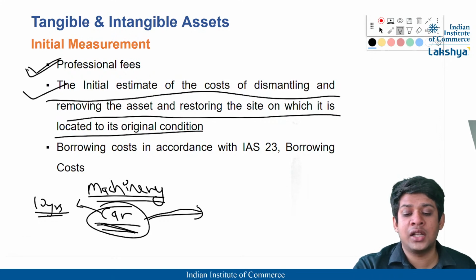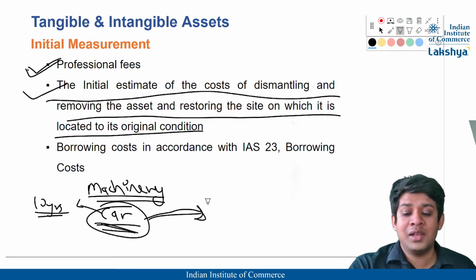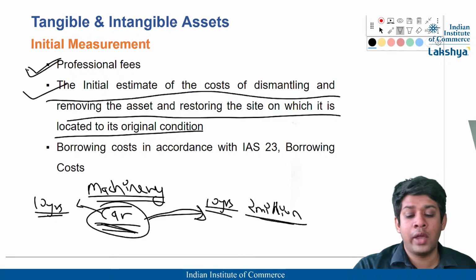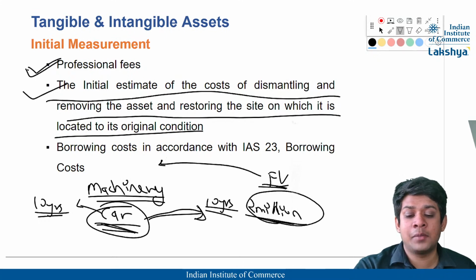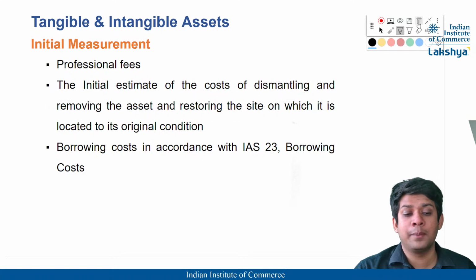If the asset is of such nature that in the future date, there will be certain unavoidable dismantling costs that I'm going to incur. So maybe say after 10 years of usage of that asset, I'm going to incur 2 million for its dismantle. So these are costs which are to be incurred in the future date, right? This is a future value. But when I purchase it, that time I'm supposed to include this value. So I cannot just include this future value. I'll have to take the present value of it using the interest rate which is given or the interest rate which is available out in the market.